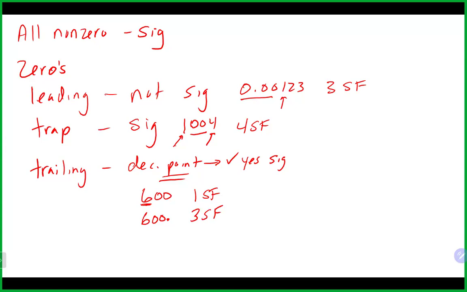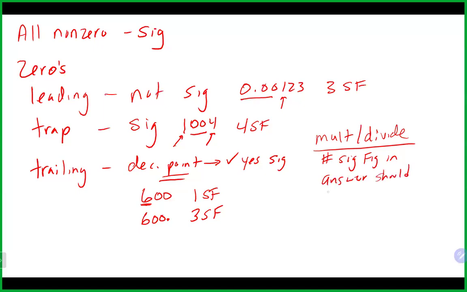Now, another important thing is significant figures in calculations. When we do calculations, we usually look at one of two things. We either multiply or divide, and when we multiply or divide, it's the number of sig figs we're looking at, and the answer should match the lowest number of sig figs in your calculation. So whichever one has the smallest number of significant figures is how many your answer should have. And obviously, if we add and subtract, which is our other deal, we are actually looking at decimal places here.